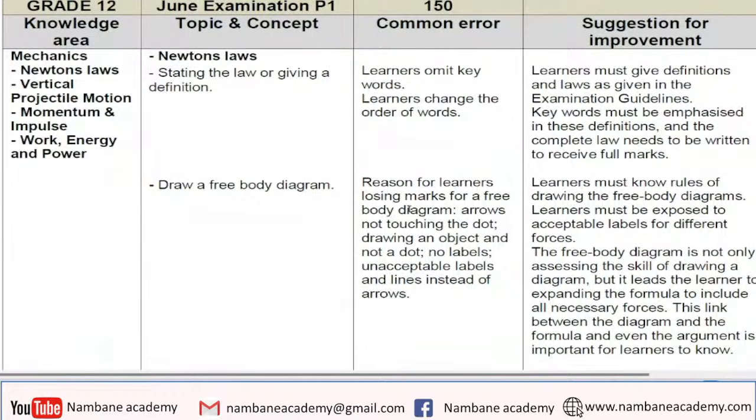We have the magnitude of that applied force, or you have F applied, not FF. If you write FF, we are not going to give you the mark there. Or F subscript capital letter A. If you say F with a small letter a as a subscript, we are not going to give it to you. So please be aware of such things. If you do not adhere to these acceptable labels, then we are not going to give you marks.